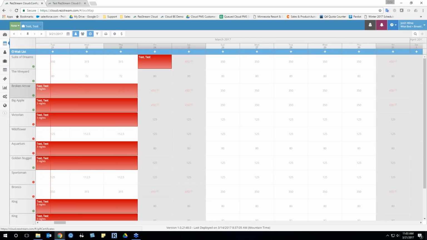So from the occupancy map, guys, you'll see, as you know, you've got rates in the background, right? So unlike Redstream Professional, you now see the rates. The gray is your weekends, and the red is minimum night stays. Obviously, you see that. And then if you don't have rounded rates in general, or you're using the yield management feature, you're going to see what those particular rates are being yielded to, right? So you guys are all familiar with that, okay?